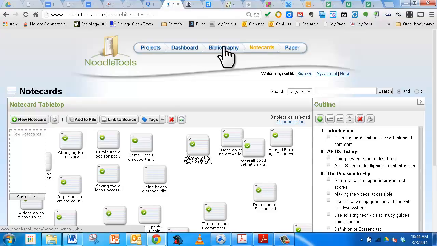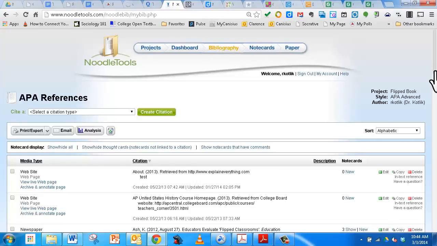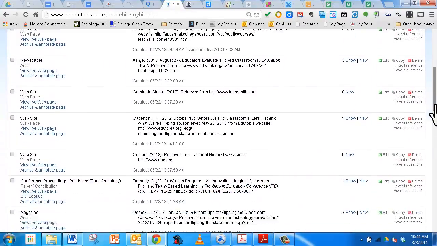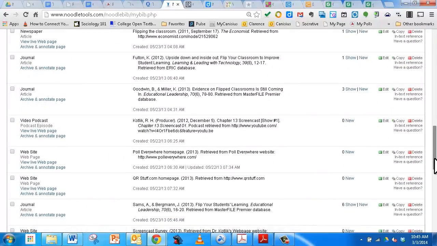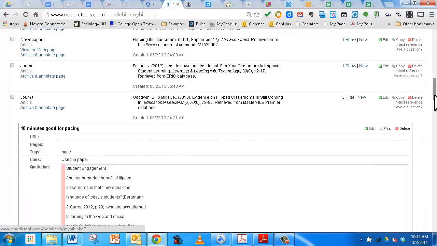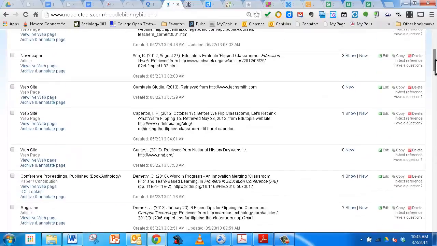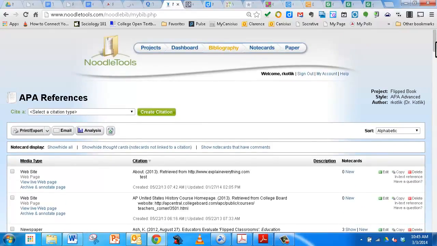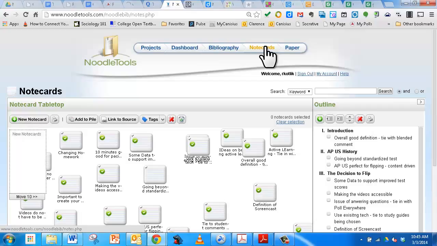But what I want to show you is what a note card looks like as you're producing it. So go to my bibliography. Magazine articles, websites, journal articles, whatever the case may be. And I'll open up this particular one. There are 3 note cards to it. And this is what a note card looks like as you create it, paraphrasing and things like that. But let's just create a brand new note card. Let me go to my note card section. I want you to see this. This is the most important part about it. I'm going to create a brand new note card. That loads up again. Okay.